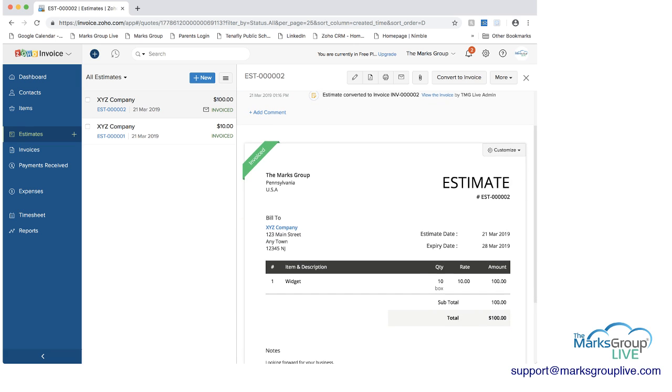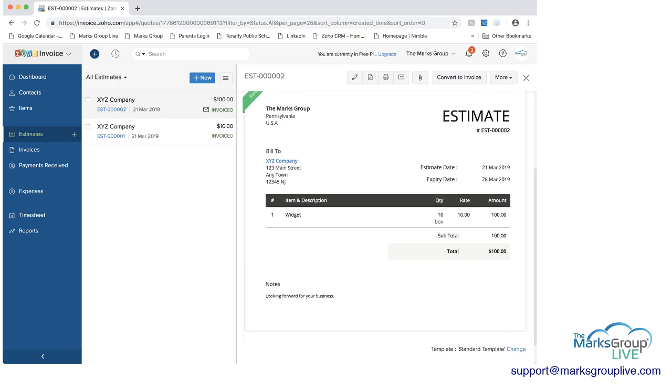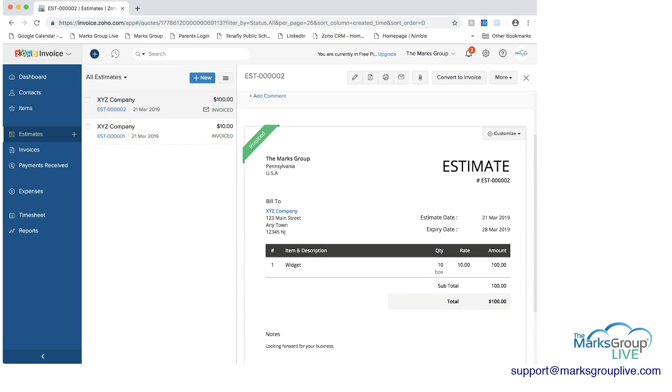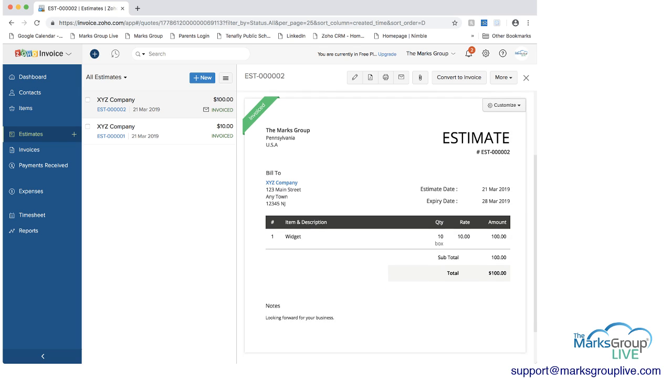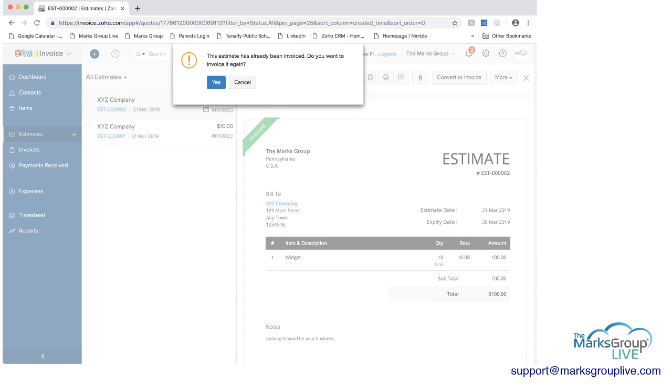And converting to an invoice is here at the top right, an option that you can do. And if we look, this looks similar to the statement. Right now it's just a default standard template. You can change the template, you can customize it, same as we mentioned before. You can upload the logo, manage custom fields, etc., terms and conditions, and make any changes to this to make it more what you need as well. And then if you were done and this was sent out, well, this one we know was sent out, you can always convert it to an invoice.